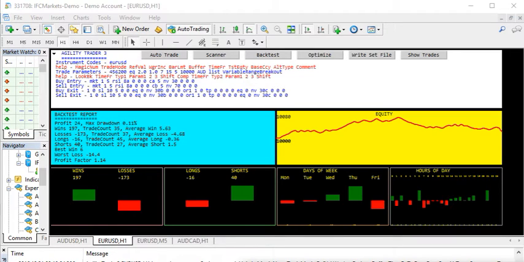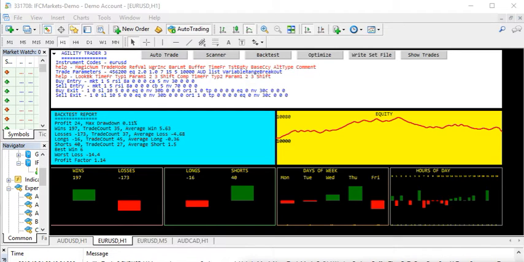Before I cover the installation, just a little bit about the origin of Agility Trader3. There have been two previous versions of Agility Trader. Both of them used a Windows program as a companion to Agility Trader. This version 3 removes a lot of the restrictions that were necessarily in place for Agility Traders 1 and 2. The restrictions on the use of user indicators have been removed. Also, the restrictions on the number of conditions to be applied to the expert advisor have been removed.